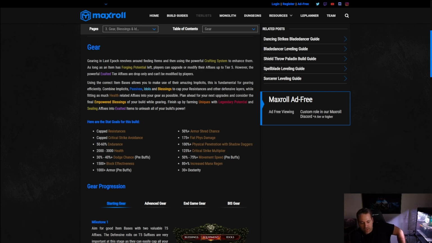This is a prefix on helmet, body armor, and on idols and certain idols. 125% plus crit strike multi. That is on top of the 100% that you would normally have, so it'd be 225. 50 to 75% move speed pre-buffs, 80% increased mana regen, and 30 plus dexterity.